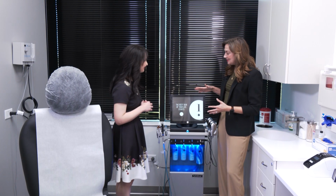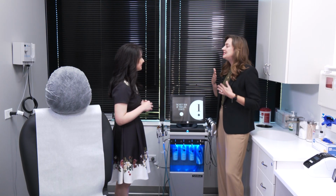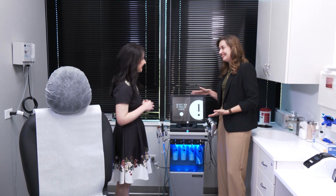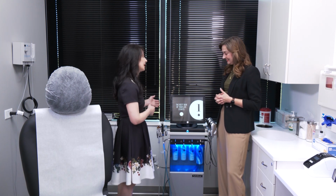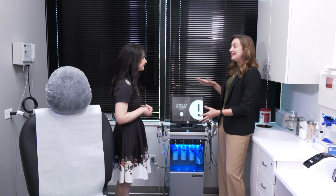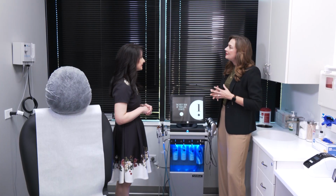I can't believe this is for a facial. Normally you think the application of serums on the skin, usually by hand, but this is amazing. You're absolutely right. It is a medical grade facial, so it is great for our patients. Wow. So in addition to this, do you do any injectables like maybe Botox or something like that?